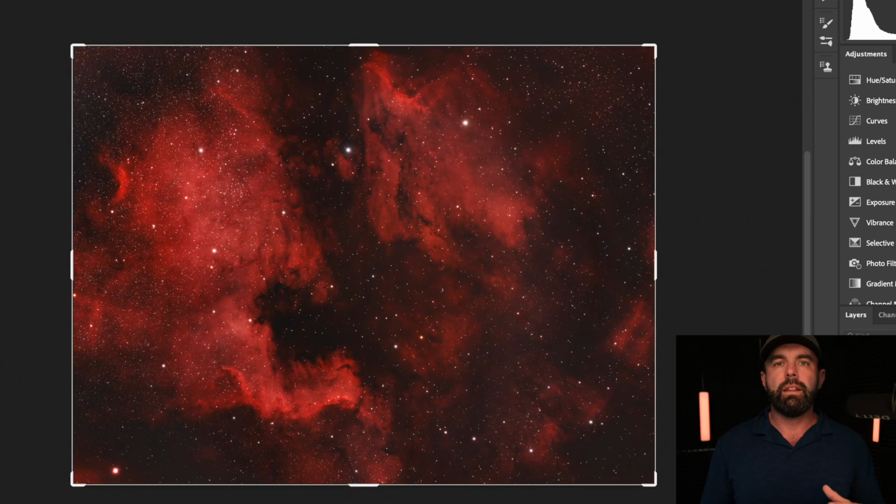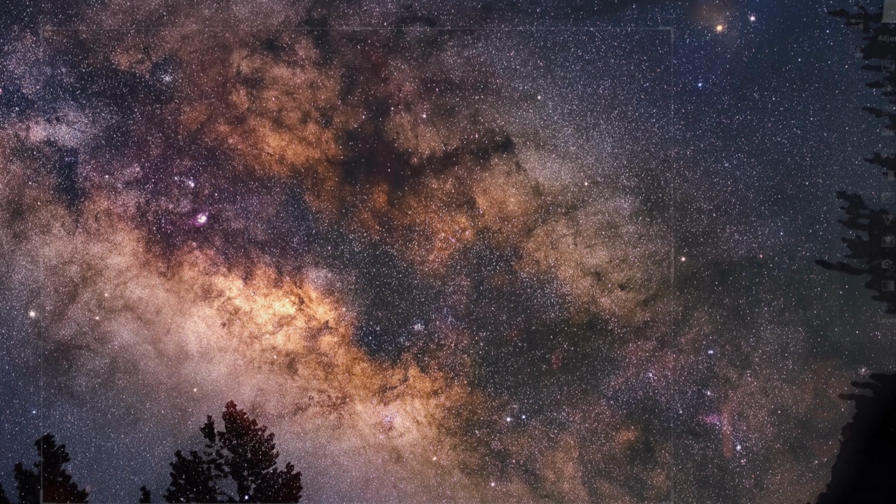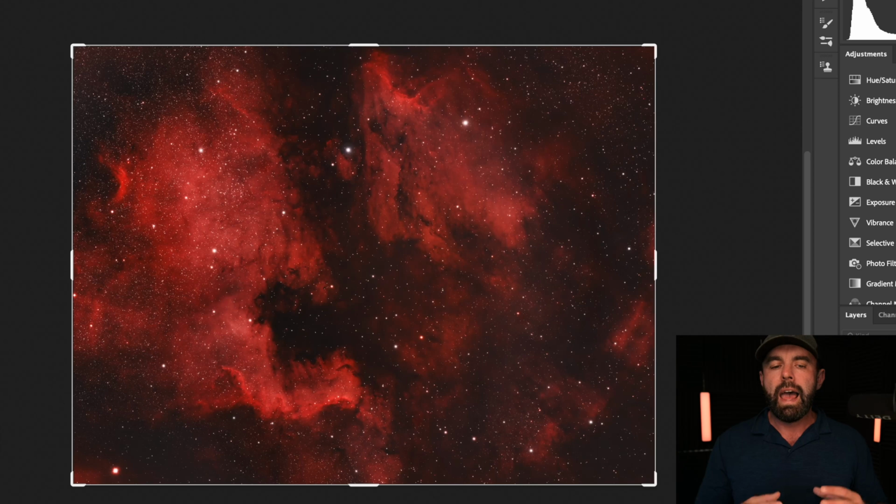If you really need to maintain the flexibility of video and normal photography, maybe you're a little bit more into Milky Way photography at this point than you are deep space, I really think this actually is a great option. I think it's about 95% as good as an astrophotography camera in terms of giving you clean, usable data, that really good signal to noise ratio. I didn't see a lot of extra noise from this, even though it wasn't cooled. It was about 70 degrees at night when I shot, so it wasn't exactly a cold night. It wasn't scorching hot either, but these really weren't ideal conditions. You know, 92% moon, Bortle 5 during the summer, and I'm pretty happy with only one night.